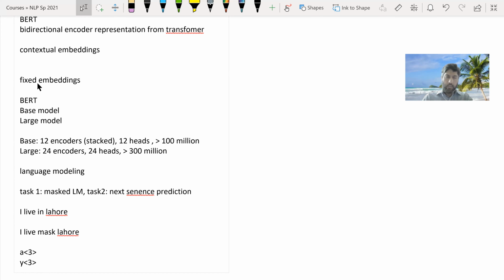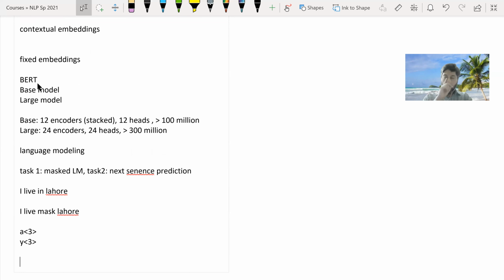So the idea here is that, of course, again, the same problem would arise if we do it for all the words without any other modification. The neural network would automatically learn this from other examples where we have not masked this. We have masked something else, for example, we have masked live, and we have not masked in. So it will learn it from there. So there is a need to add some randomness if you want it to learn properly. So what they did was, whatever corpus you have, you mask only 15% of the words randomly.